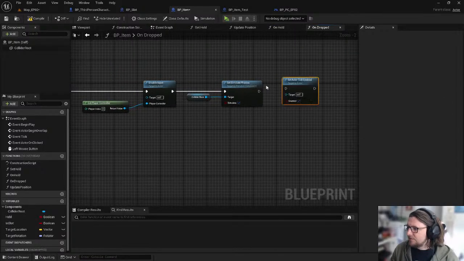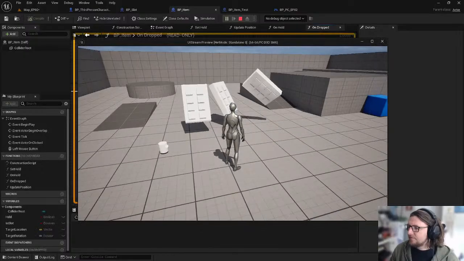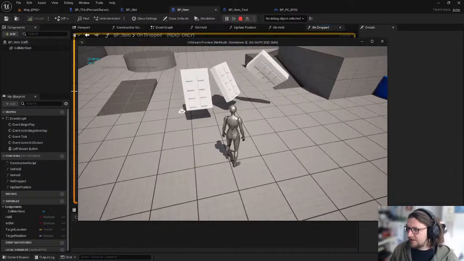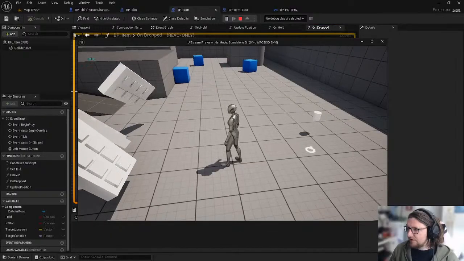And when it's dropped, we would disable that tick. This means that only ever one item in the world is going to be ticking. One thing I've noticed is it wasn't really retaining the velocity of the flick. But sometimes it does.